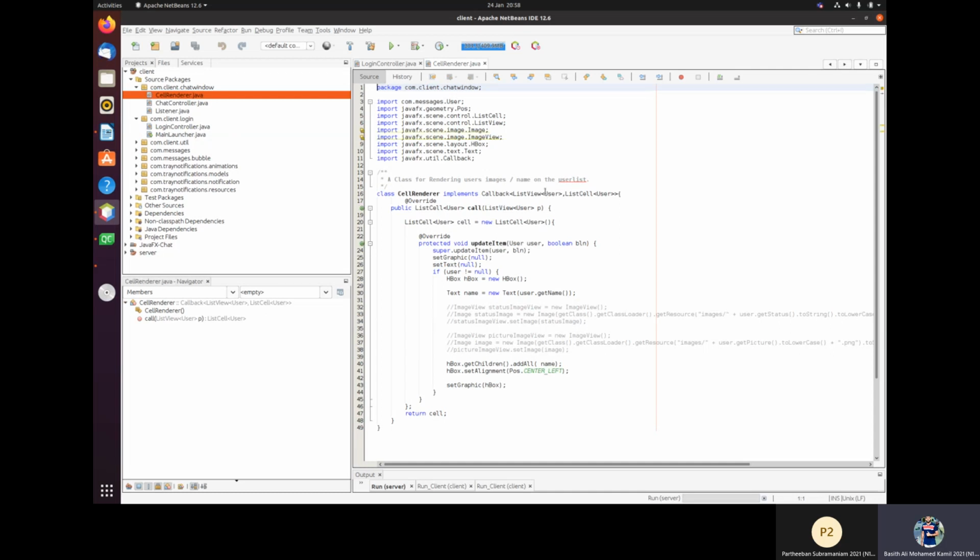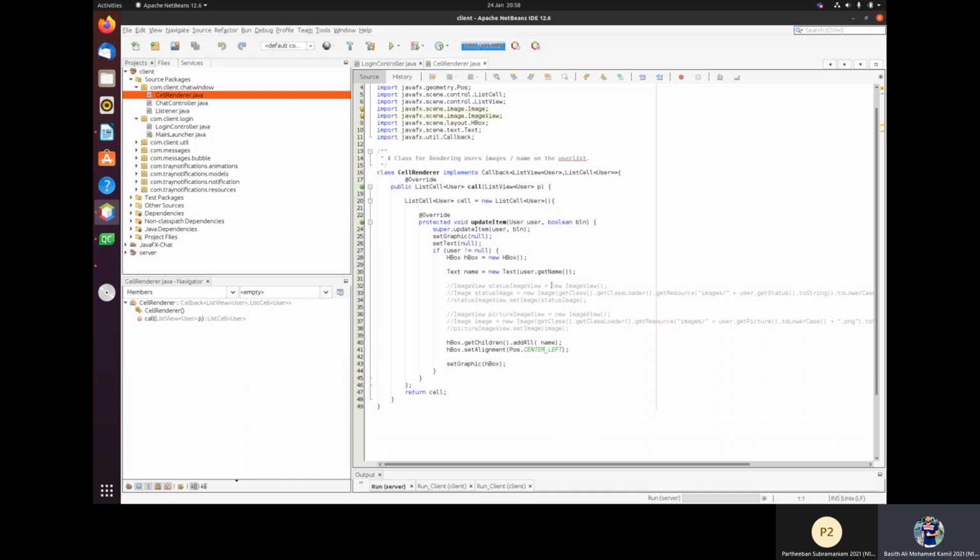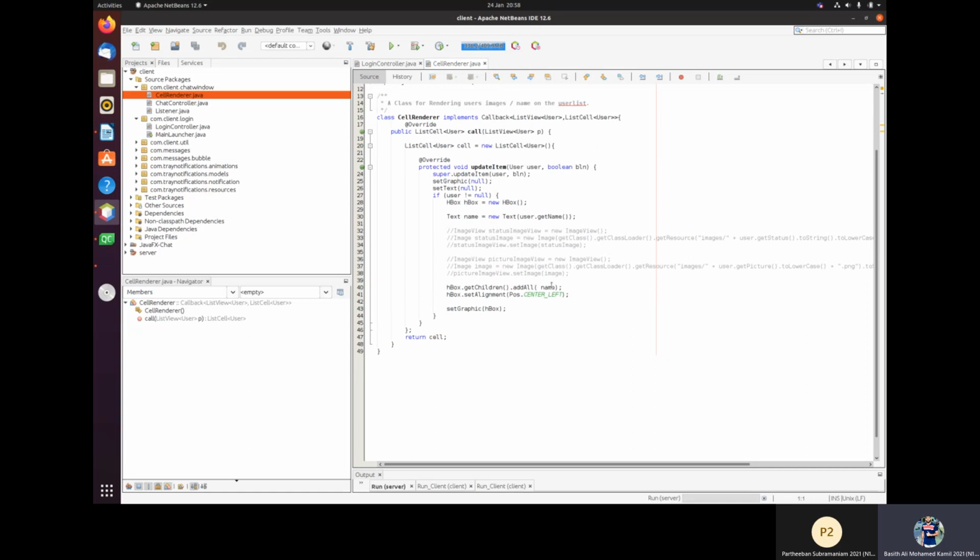You have seen it in our chat application: on the left side you can see the list of users like Nish, Prathipan, and Ali. We rendered the user list on the left side from this.